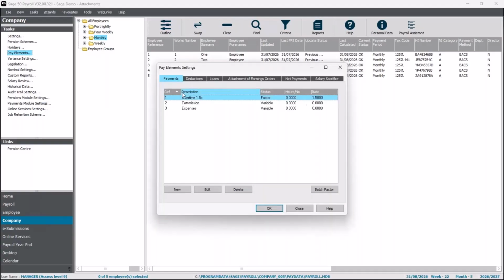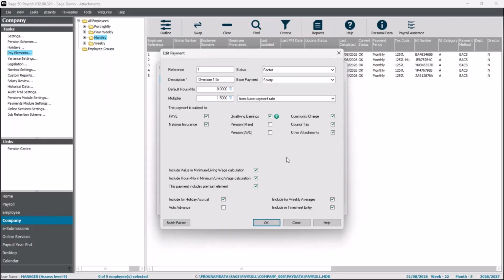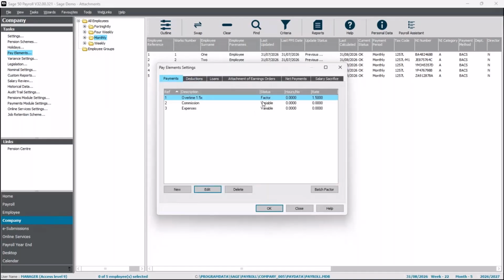If I jump back into the pay elements, just to show you the pay element settings, where I can control which payments are included in attachable pay. If I edit this overtime payment, you can see on the right-hand side, we've got the boxes for community charge, council tax, and other attachments. We've got all of these ticked as overtime will count towards attachable pay.